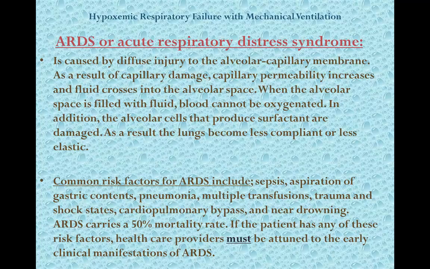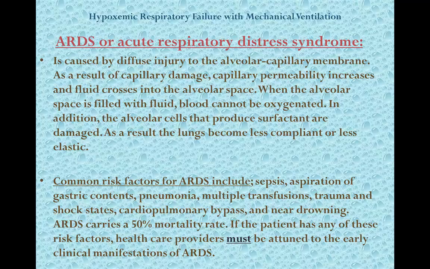So what does the diagnosis indicate? Well, what does ARDS mean? ARDS means that there has been diffuse injury to the alveolar capillary membrane. And as a result of that capillary damage, pulmonary capillary permeability increases and fluid goes from the vascular space, so water goes from the vascular space into the interstitial space and then into the alveoli.